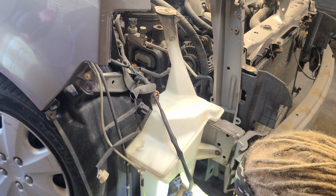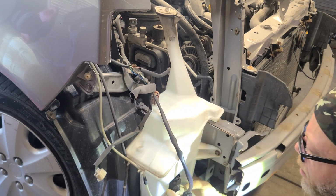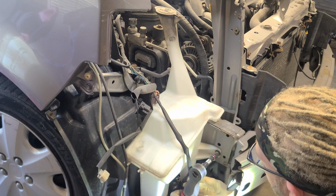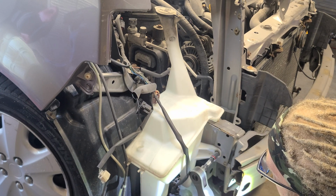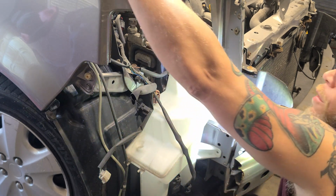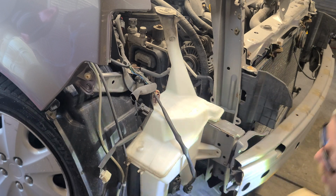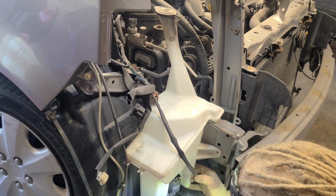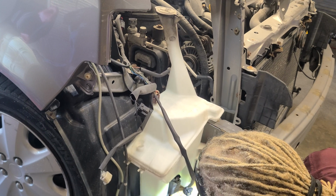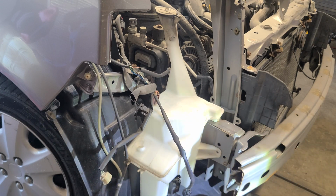Don't have to do this, but I'm going to sit it out the way. So let's wiggle it. And if it doesn't come, we'll wait till we move it. This is a 10 millimeter here. Let's get that on out of there. Like I said, you don't have to do this, but I'm more comfortable doing this because I feel comfortable doing it and it's not that hard. So just to make sure you don't break anything, work slow. So I'm in here, try to back her up, screwdriver. It's just a rubber hose and they get stiff as well through time. And I'm just trying to back her up without ripping it at the tip. There we go, starting to slide. There we go. Got that out, got this out.